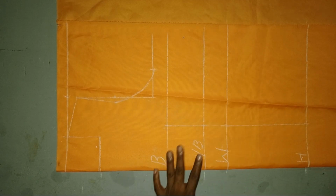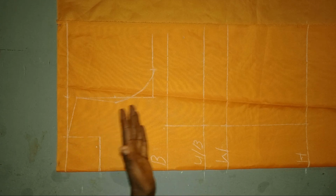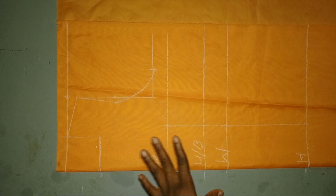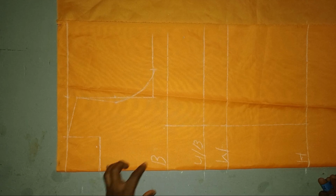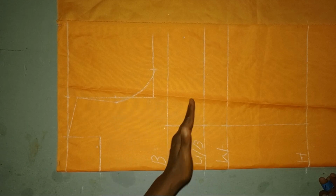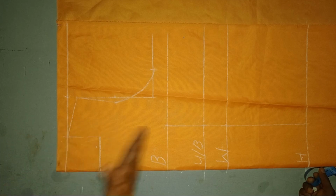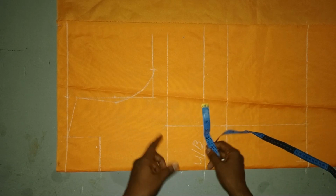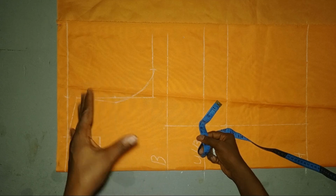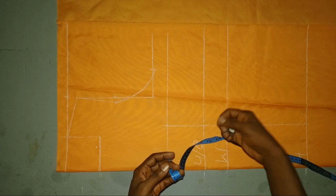By the time you have done this, now there's a formula that works for everybody, even though you're drafting on paper or you're using freehand. That is what I've always used, and it has worked perfectly well for me when it comes to the under bust tightening. What I do is the bust circumference minus the under bust circumference. Whatever I have, I divide it by 2. Then we know that what we are drafting here now is the front pattern. Remember that this whole measurement we're dividing by 4 here includes the back measurement. I hope you know we measured all round. So we're going to take out that for the back.